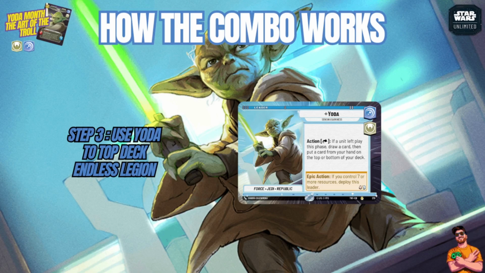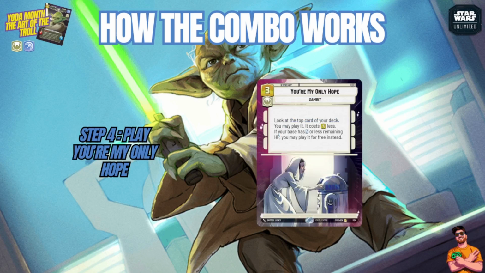And then simply the last step, step 4, is to play your Moni Hope to look at the top card of your deck, see it as Endless Legions, show as Endless Legions and play it for free, and then play out everything in your resources for free. So that is essentially the combo, how it works.